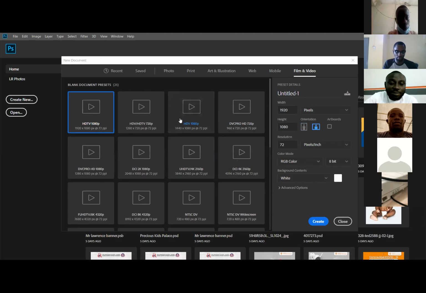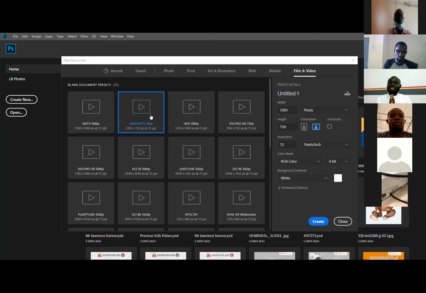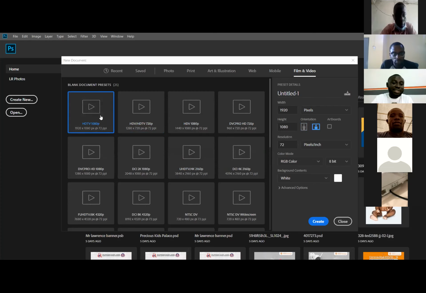So the very last tab, which if you can see, indicates the various video sizes. So with these video sizes, if maybe you are designing something for a particular kind of monitor or a TV monitor, take into consideration which size of monitor you are designing for. So we have the HD TV 1080p. With this HD TV 1080p, I'm sure we all use YouTube, right?